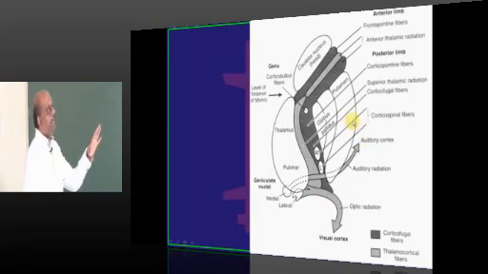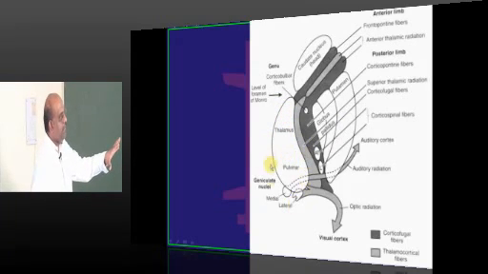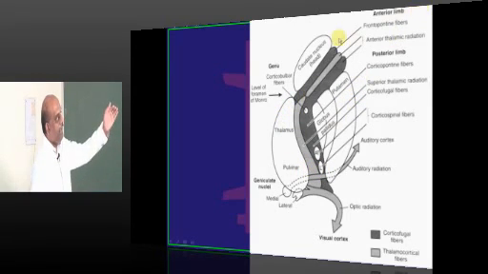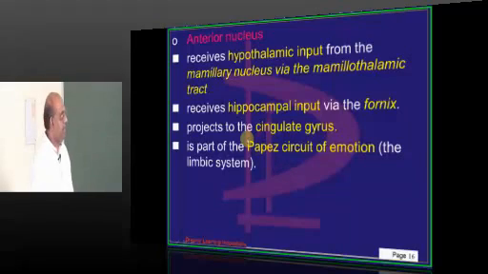These are some examples of the fibers. So you have the thalamus. The thalamus has one of the biggest nuclei, which is called the pulvinar. And here you have the medial and lateral geniculate bodies. And here you have the globus pallidus and putamen. Typically there can be incoming fibers and outgoing fibers which communicate through and through with the thalamus.